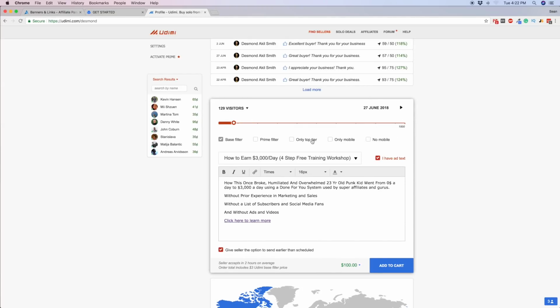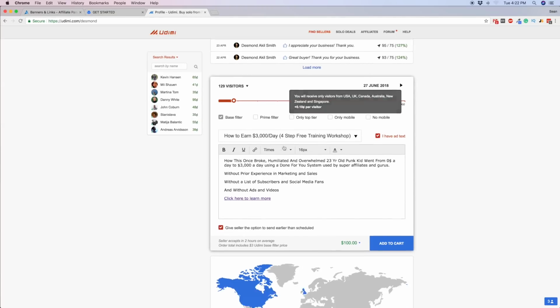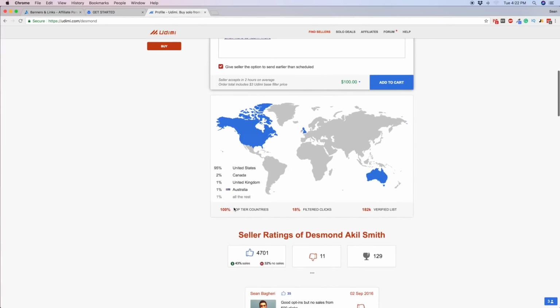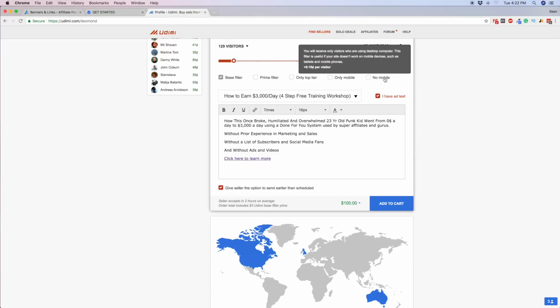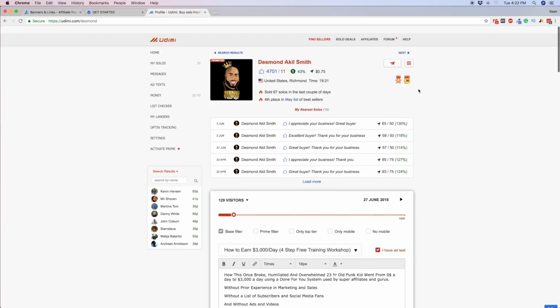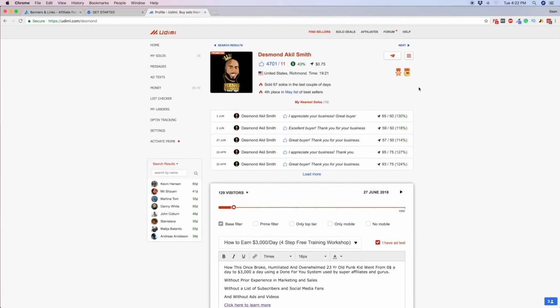Only top tier: you need to use this filter if you see that the seller you're selecting has less than 90% top tier countries. In this case, this guy is doing 100% top tier countries already, so I didn't even have to select the only top tier filter. And only mobile or no mobile in case you want to go after that kind of audience.